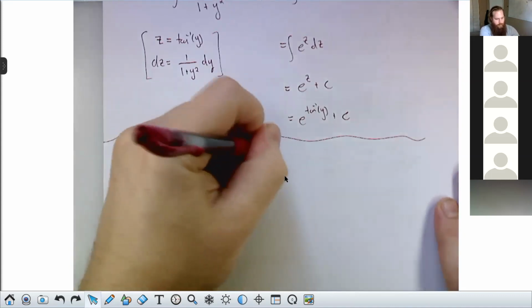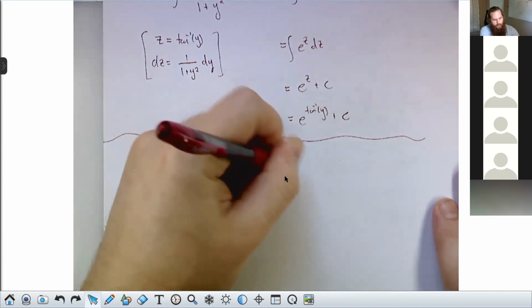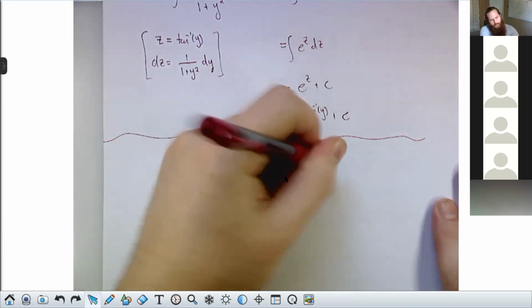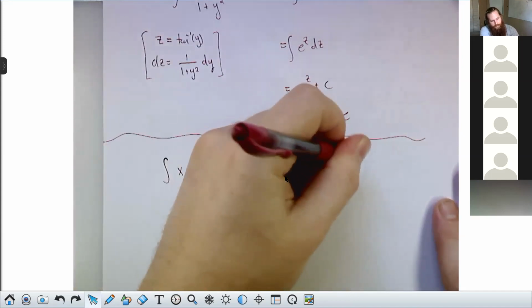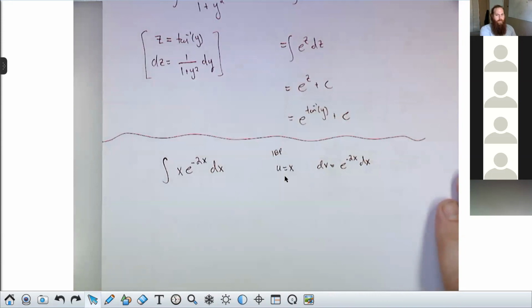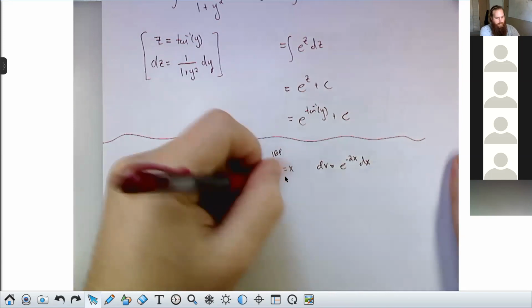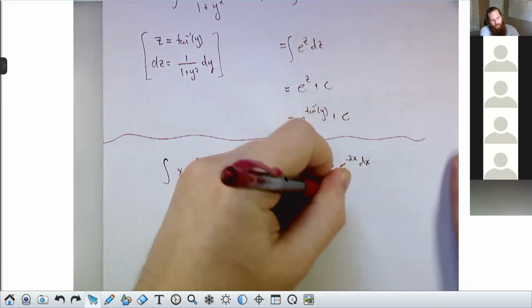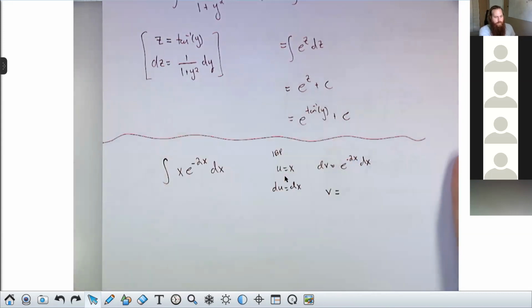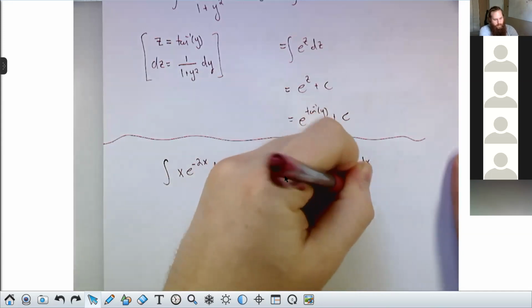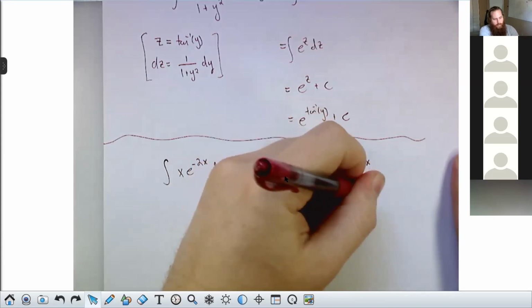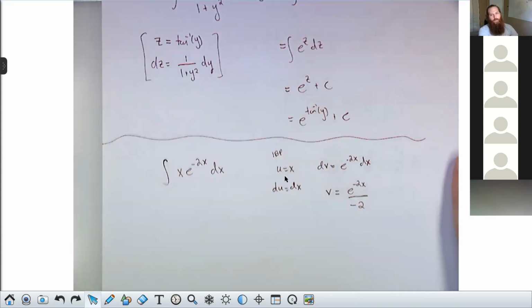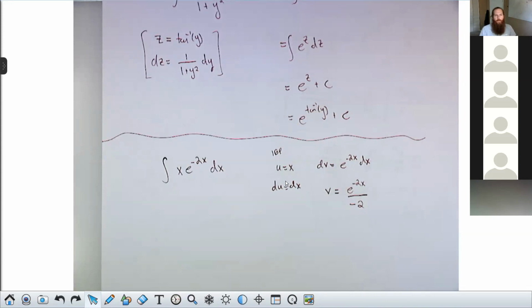And like I said, this is straightforward integration by parts. But you need to do a little micro u sub to pass from dv to v. So du here is just dx, but v, you have to remember how to integrate e to the negative 2x. So you integrate an exponential, you'll always get that exponential back. But then here you need to divide by negative 2. So it's a micro u sub.